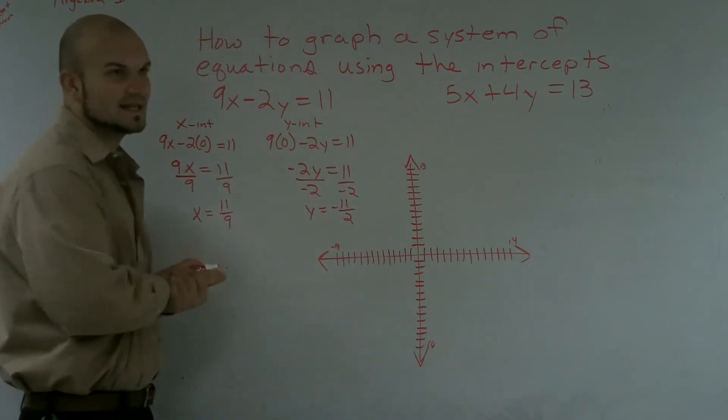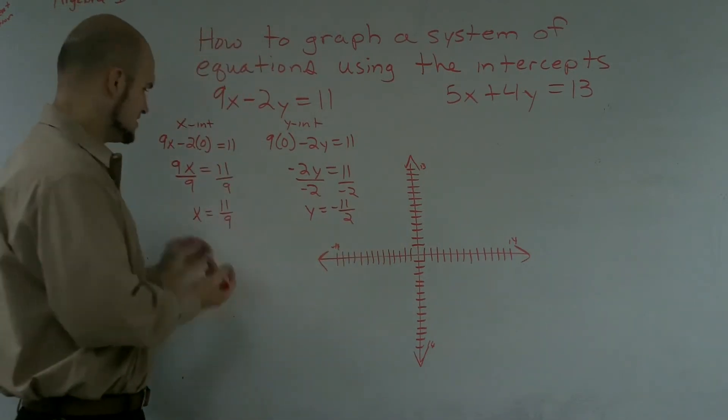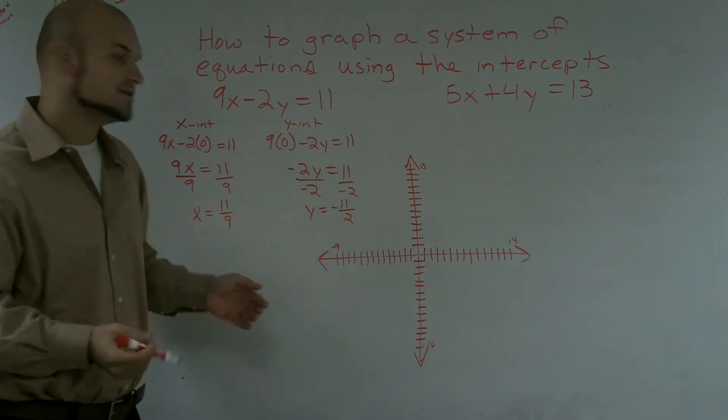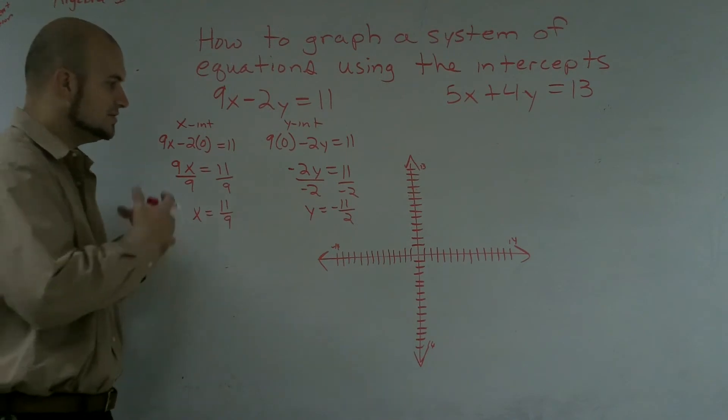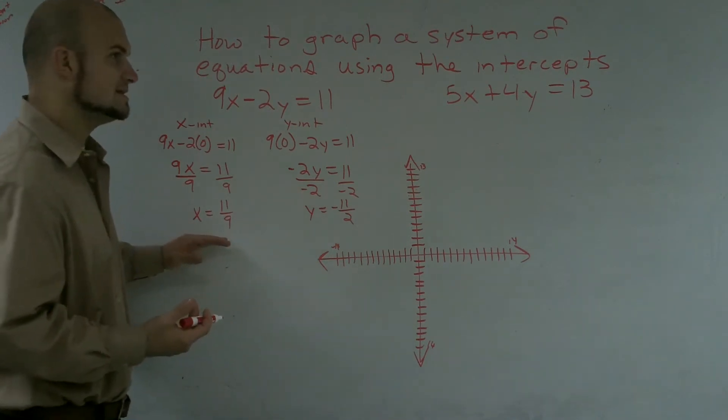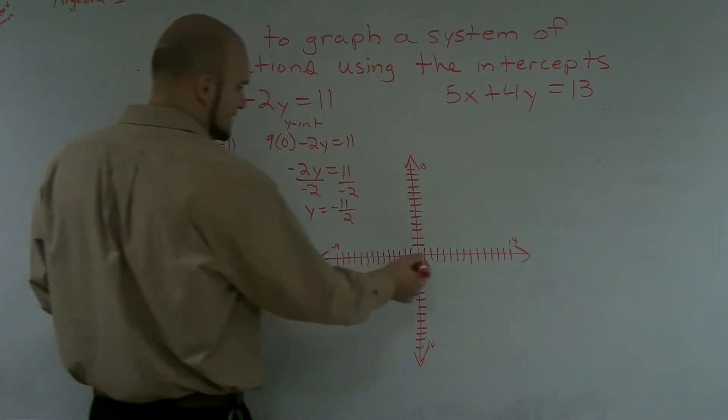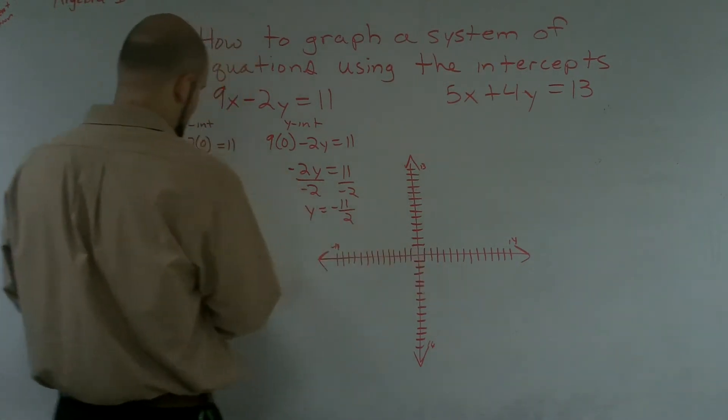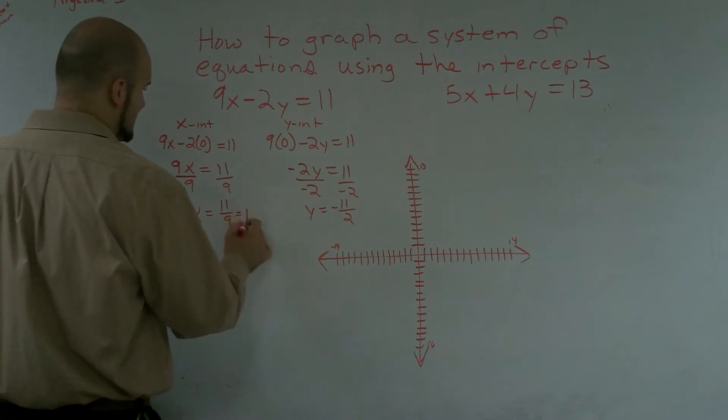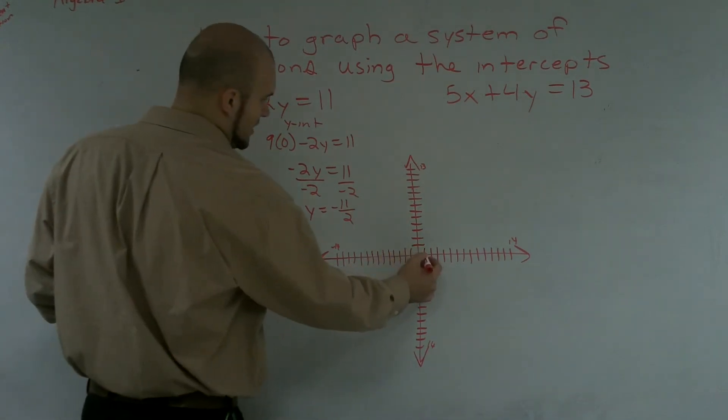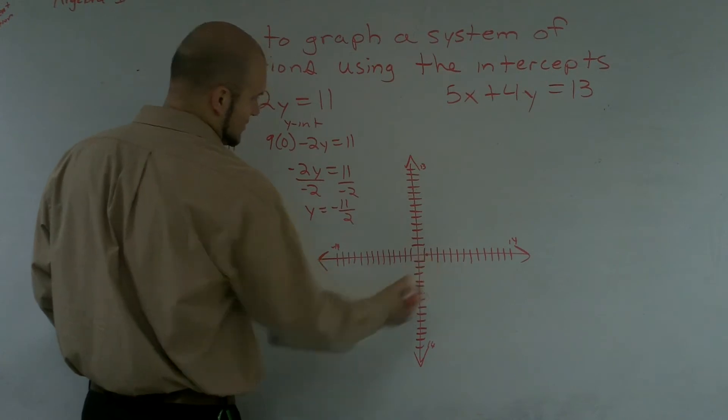Now again, I told you guys in the last example, it gets a little difficult to understand how to graph an improper fraction. If you just go ahead and convert it to a mixed number, you can go ahead and get away with an easy sketch. So, I'm going to graph this. My x-intercept is 11 over 9. So 9 goes into 11, which changes to a mixed number, would be 1 and 2 ninths. So I go over 1, and then roughly 2 ninths is not going to be that far. It'll be something around there.